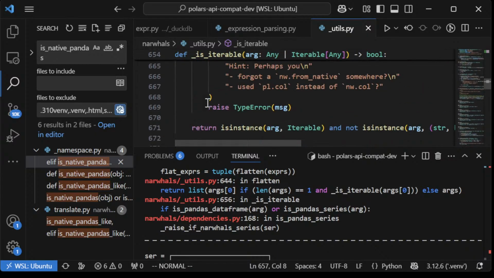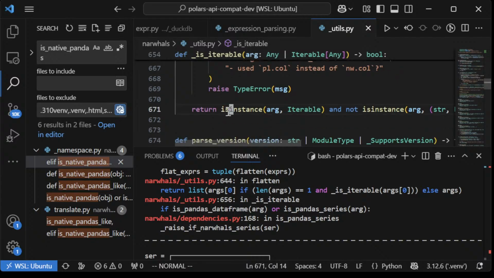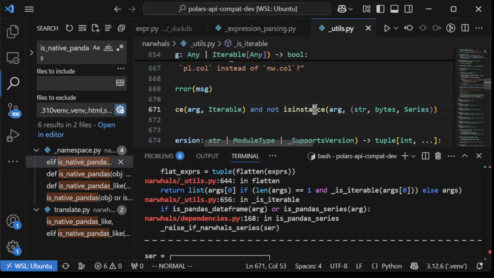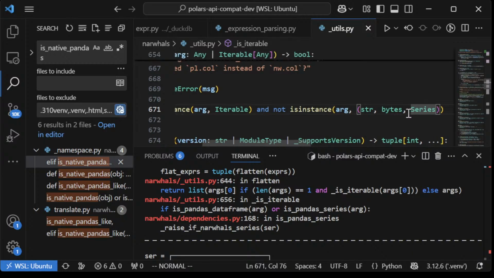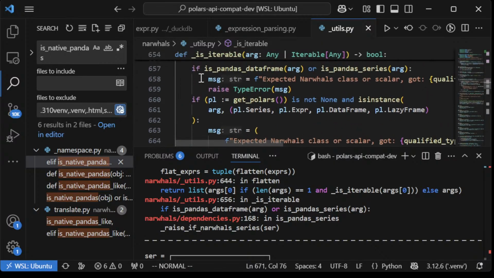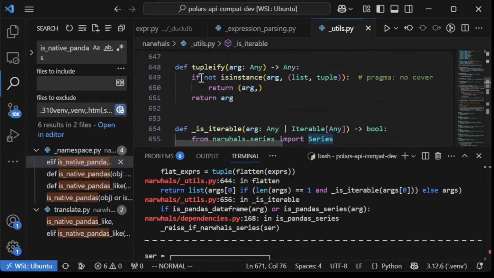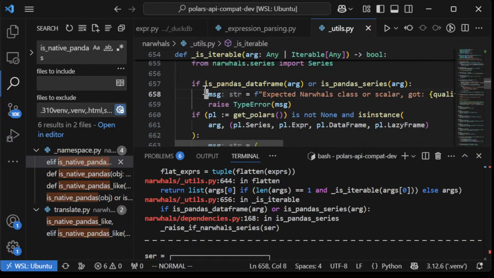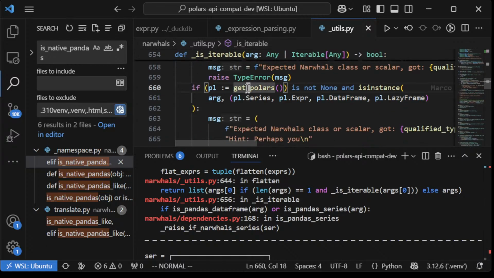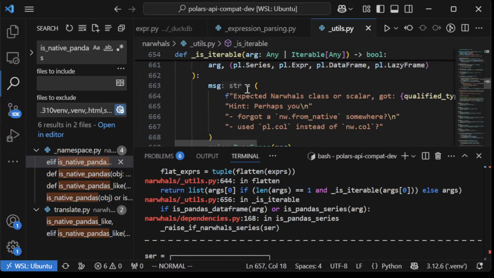Well, what we could do then is say, if it's iterable and if it's not a Narwhals... Right, yeah, I'm just trying to remember. I think we kept this because we wanted to give good error messages for the most common kinds of libraries.